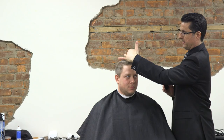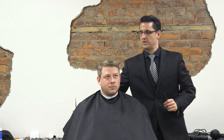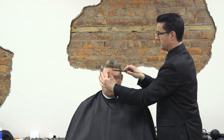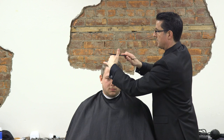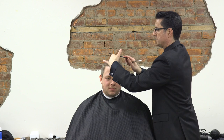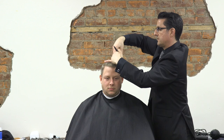So are we taking any off the top, or do you want to leave it? It's driving me nuts. It is driving you nuts. Okay, so same thing. I can judge this better. I still like to cut this way, but I can judge it better, and I can do it easier standing in front this way. But I want to make sure I leave that front long enough. So when we style his hair, he likes a matte finish. So I usually use the same steps. We put the gel in first and style it, and then we use my shaping paste afterwards. So as I get towards the back, I'm keeping the cowlick in mind, and I'm just not going to cut it.